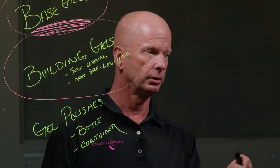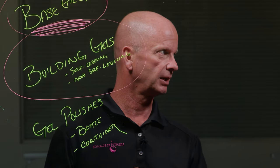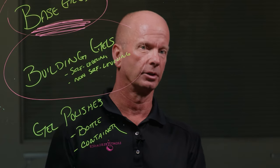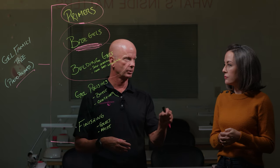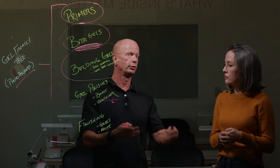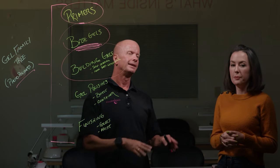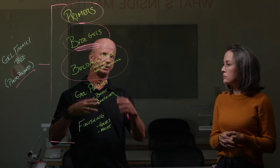Originally the one-step formulation included an epoxy bonding resin. It was a nice medium viscosity with a very nice gloss — you could literally put it on the nail because it had the epoxy, giving really good adhesion to the natural nail and solid resistance for a great gloss. However, some countries in the EU decided they were not going to allow phenyl A resins in fingernail products. As a result, the epoxy resin acrylate had to be removed from the one-step, and when that happened it no longer had very good adhesion to the natural nail.